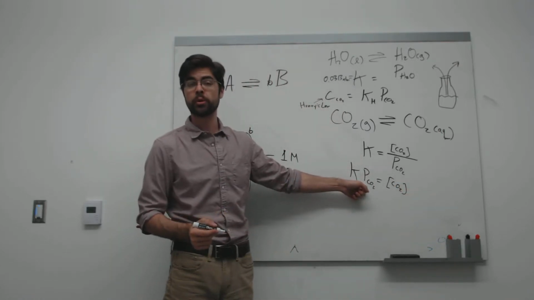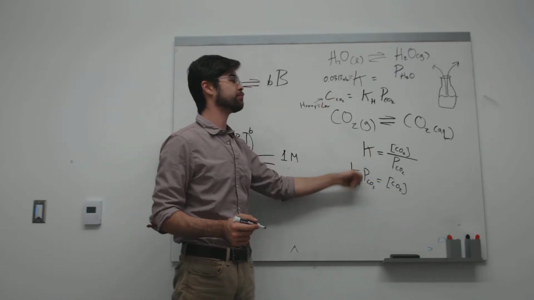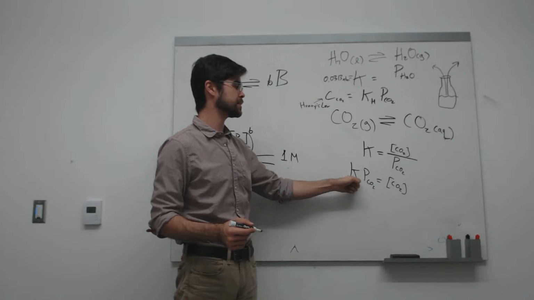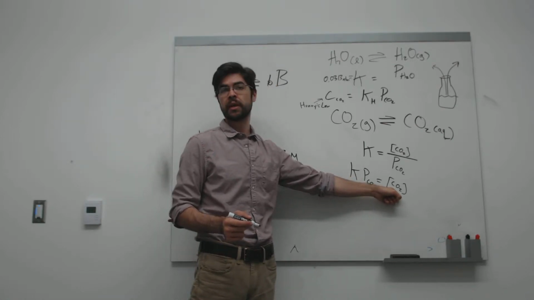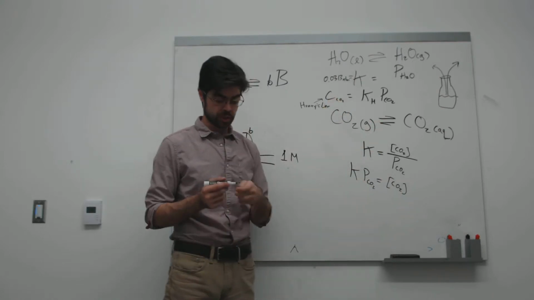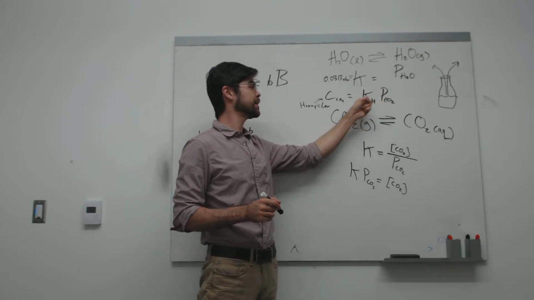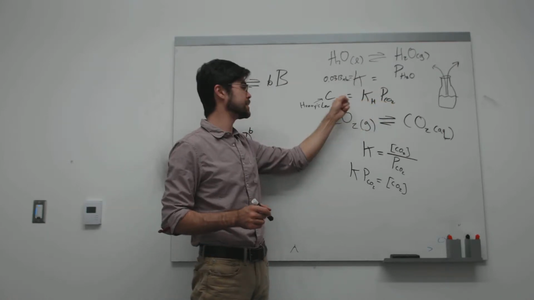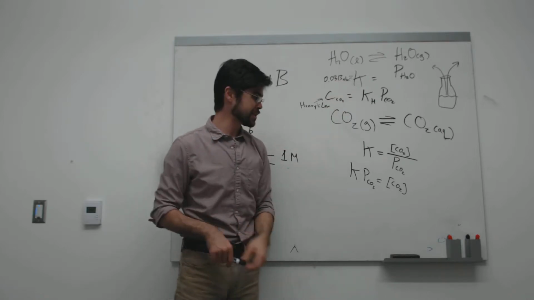And this shows how this is Henry's law. Mathematically, it has the same form as Henry's law: some constant times the partial pressure is equal to the concentration of the CO2 at equilibrium in the water. That's essentially what's being described by Henry's law, that if you have some gas above a liquid, there is a preferential solubility of that substance in that liquid, and that's given by Henry's law.